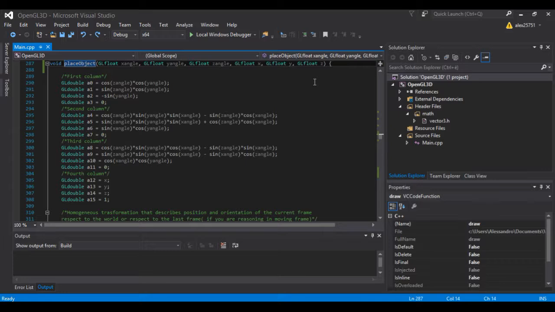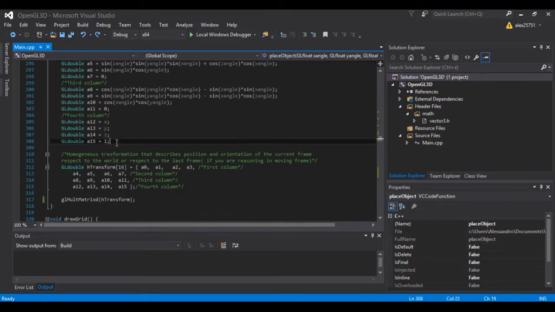The interface of this method accepts the Euler angles in order to define the orientation of the object we want to draw, plus three other parameters in order to define the position in space of the frame attached to the object. These values are placed in the last column, the fourth column, of the homogeneous transformation matrix. And with this operation we have completed the homogeneous matrix definition.